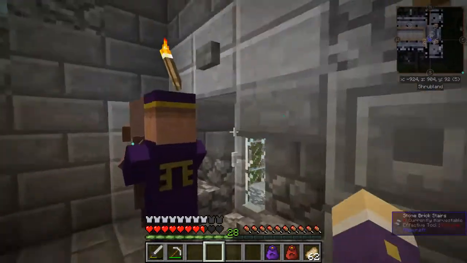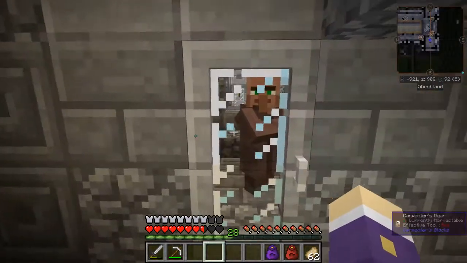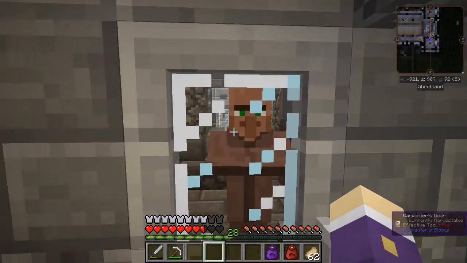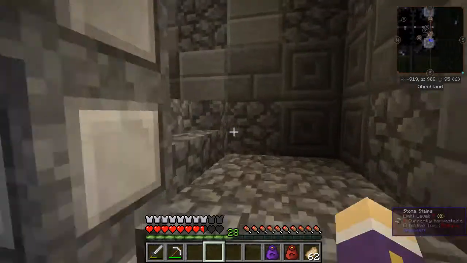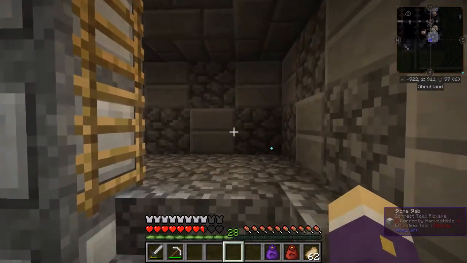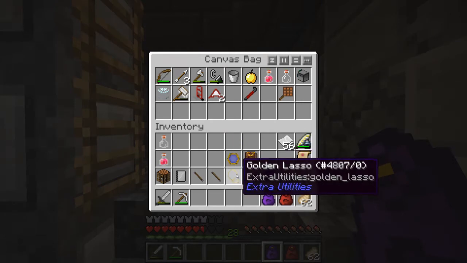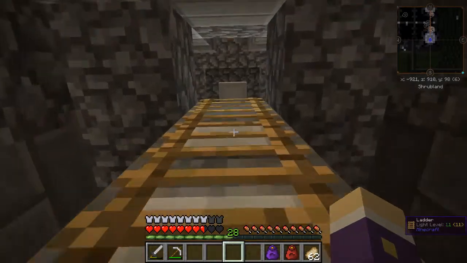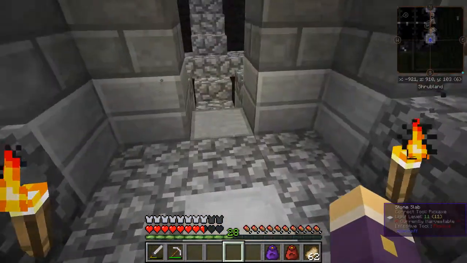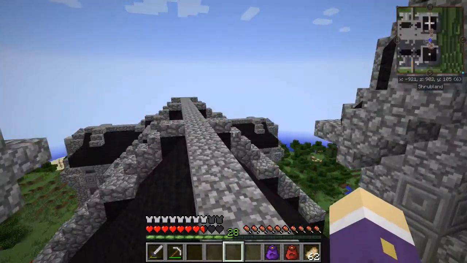Higher up, let's go higher up, if I can get past this villager, thank you. They don't seem to be able to get out the iron doors fast enough to catch me, which is a good thing, I like. So far so good, I haven't lost any villagers. But if I do lose villagers, then I've got a golden lasso made earlier to put them back in their place again.